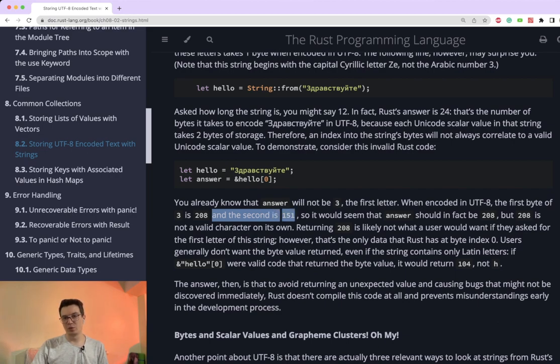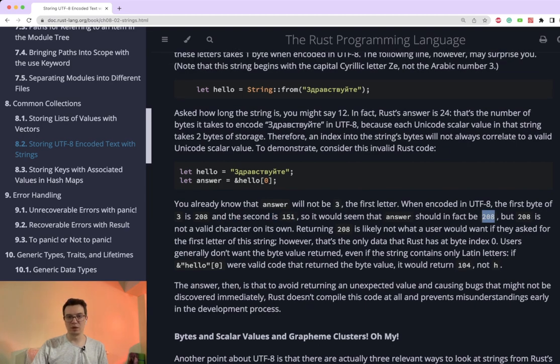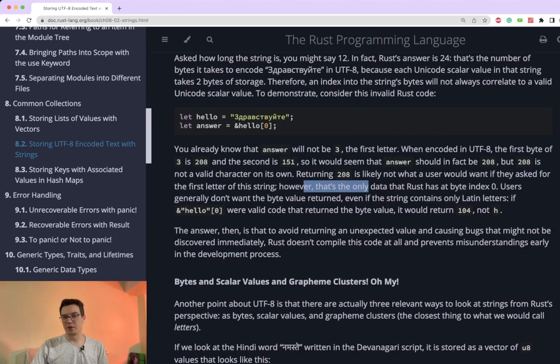So it would seem the answer should in fact be 208, but 208 is not a valid character on its own. Returning 208 is likely not what a user would want if they asked for the first letter of the string. However, that's the only data that Rust has at byte index 0.